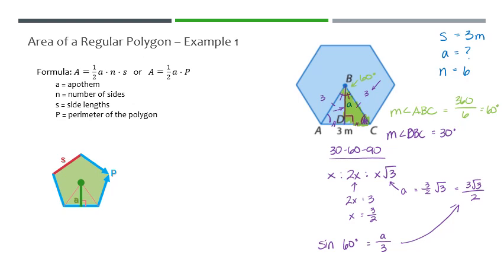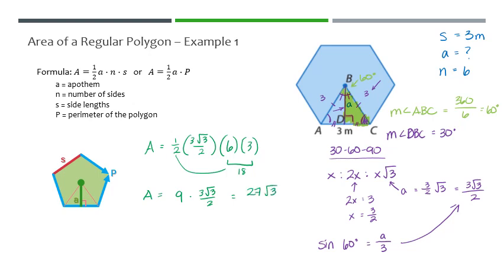If we put that all together, let's write our area formula over here. The area of this regular hexagon is equal to 1/2 times A, 3 root 3 over 2, times N next. We could do S first, whatever. 6 times 3. So we could maybe figure that out in exact terms and then plug it into our calculator to figure out a decimal approximate form. So we know this is 18, and 1/2 times 18 is 9. So the area is actually 9 times 3 root 3 over 2, or 27 root 3 over 2.